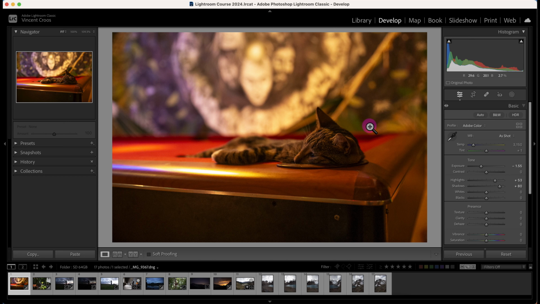So what's happening in the background is this image right here, this DNG file that you see, 9367, that's the original image file. And even though it's a raw file, this applies to JPEGs as well. Lightroom is not changing the original file, if it's a DNG raw file or if it's a JPEG. What it's doing is applying like a filter or an overlay of the edits, and it saves that editing information in the Lightroom catalog.